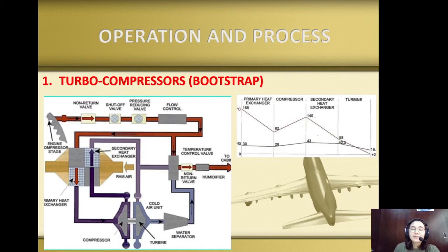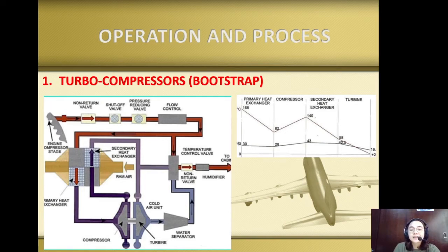The compressor increases the air pressure with a corresponding increase in temperature. The increased temperature is then reduced in the heat exchanger, which is cooled by ram air. This reduction in temperature might lead to formation of water, especially when the aircraft is flying in humid conditions. The water extractor placed at the turbine inlet removes most of the water, thus preventing damage to the turbine blades and spraying of water into the cabin and electronic equipment.